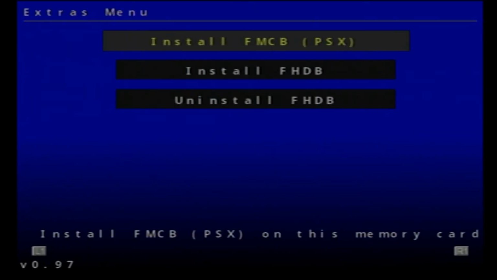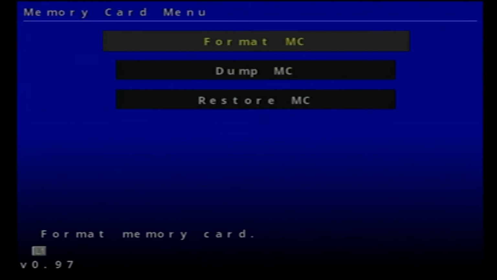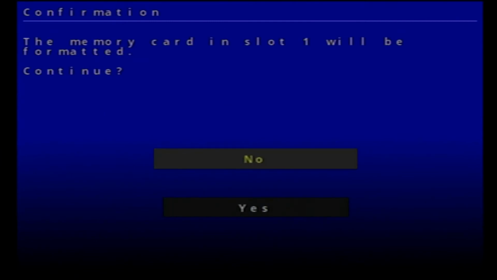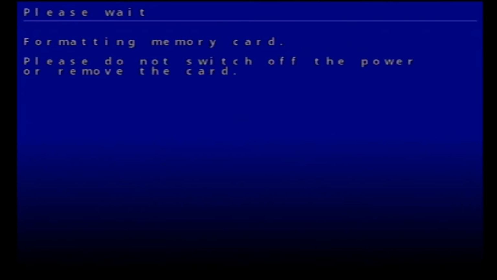of options, and we're gonna format the memory card anyways. Even if it's been formatted through the PS2 interface, it's still a good idea to do it again. So you might as well just go through the process and wipe the memory card, which I'm doing here. It only takes a split second.